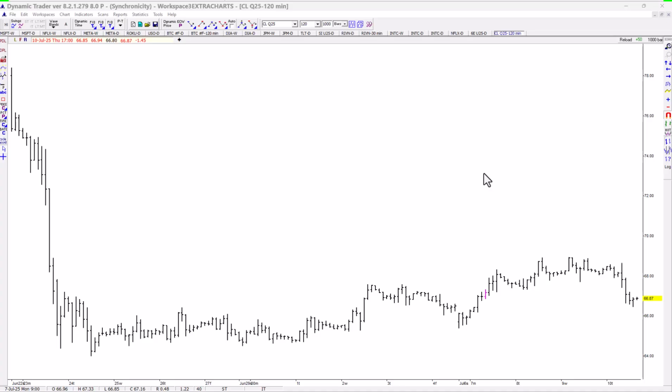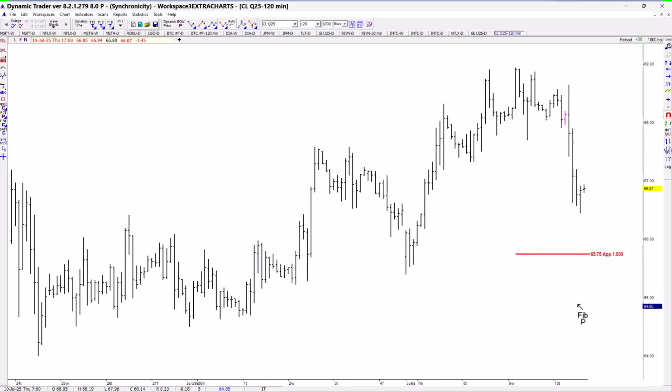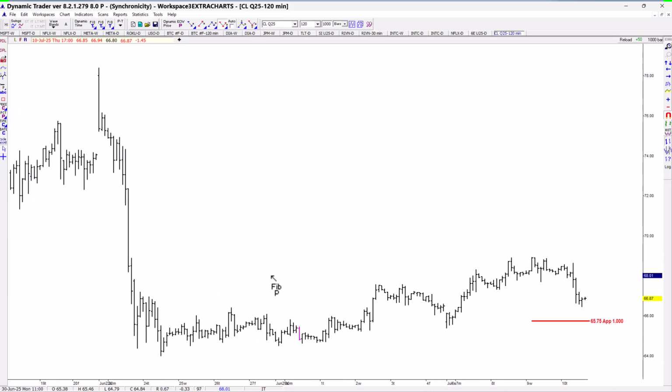What I'm going to do is look for possible retracements, extensions, and projections to identify the key areas of support and resistance. So I'm going to start with running projections using a three-pointed tool. I'm going to grab this one, where I measure a prior high to low projected from another high. So here, I've got this swing over here that looks interesting in comparison to this swing. Okay, so that one comes in below at 65.75.